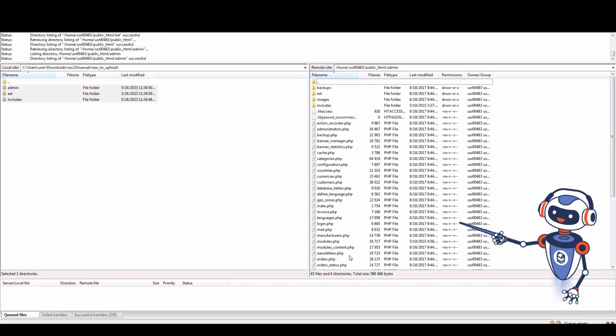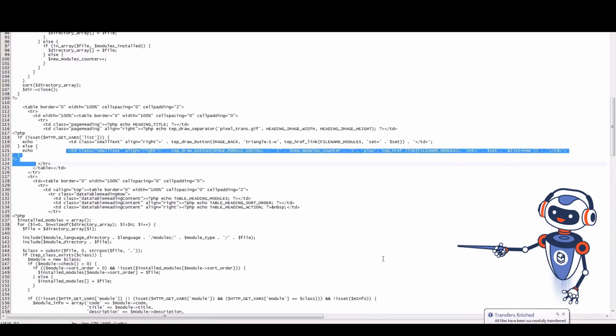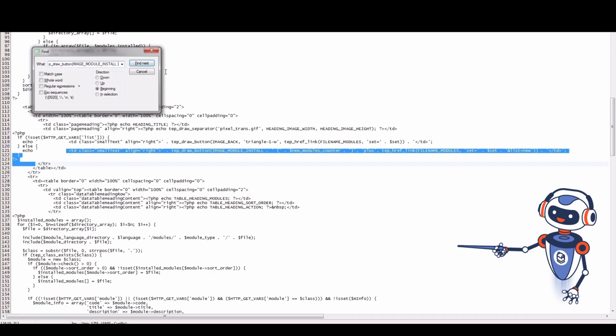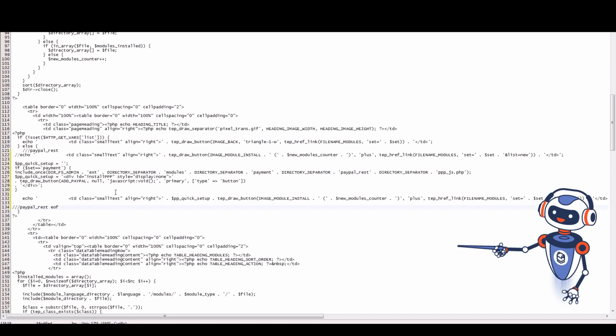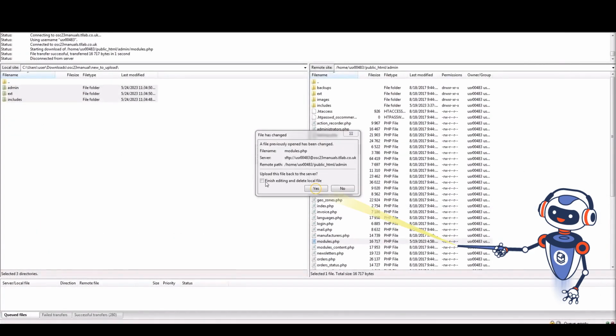Now we can start editing two core files that were mentioned in this video before. The first one is admin modules.php. Once again, please note, all guidance and description are available in the install.txt file, so please use it for code copy, point search, etc. Open the file and find the required line. See it on screen and in the description. And replace it with the following code on the screen. Save the changes and close the file. After it, check the box in the pop-up window and click on the Yes button.